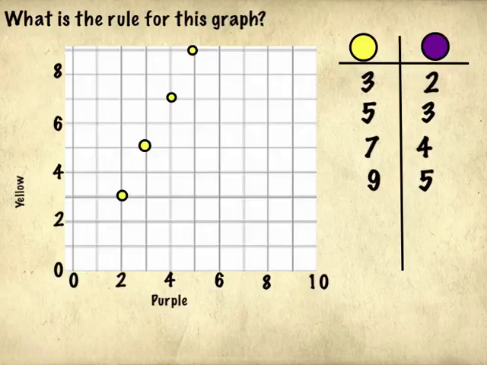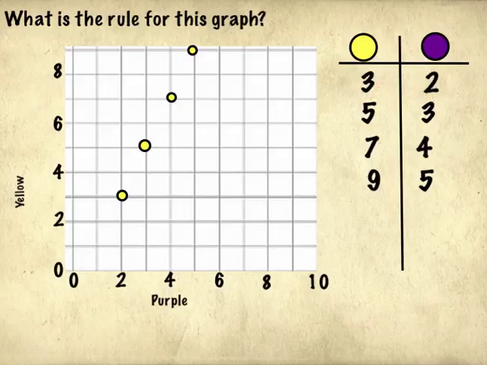But the problem is that I can't write that as an equation. So I have to find a way to do that, to create that equation using these numbers. So I have to think about what can I do to either of these numbers that would result in this. It's easier if you look at the smaller number, because then you're doing addition or multiplication instead of subtraction and division. So I'm going to start with purple.